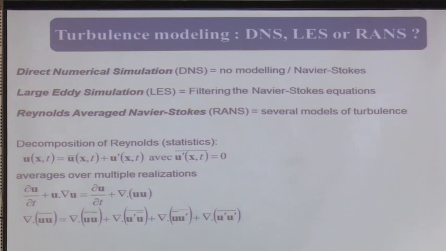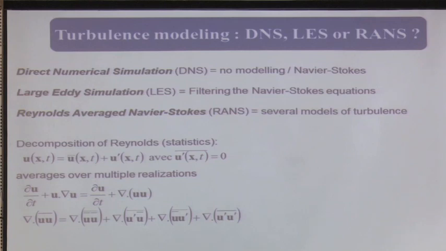And then there's the work of averaging. There's some mathematical operation that you need to do to transform the Navier-Stokes equations into a new set of equations which are going to give you the evolution of the mean, but not of the flow field, of the mean only. And when you do that, unfortunately, there is a loss of information.